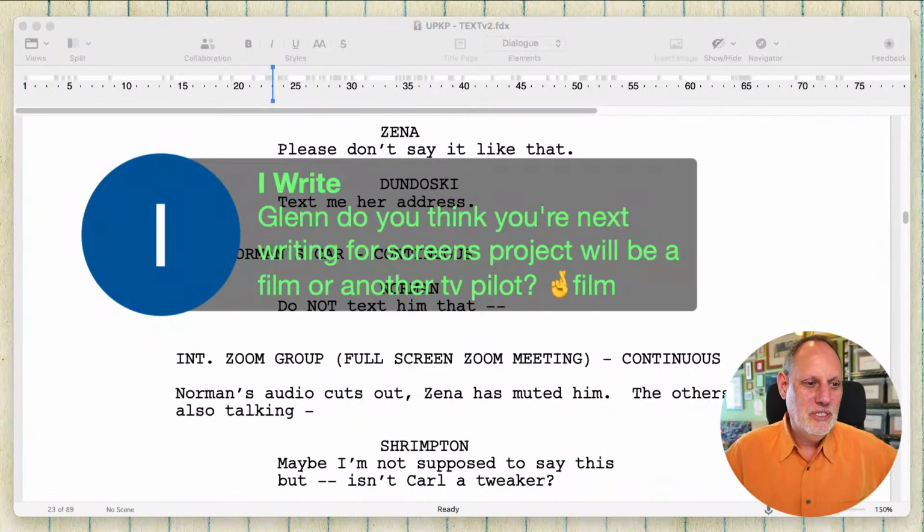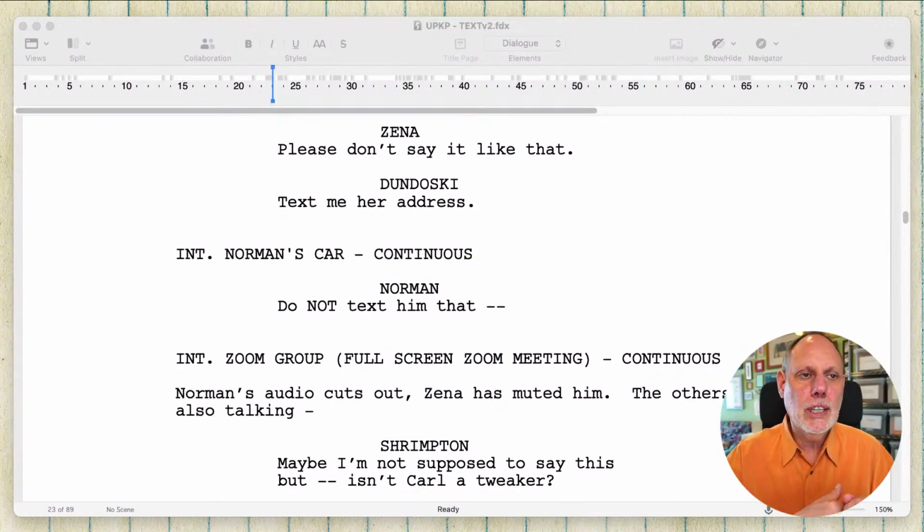I don't know that I will do another project like this. I may do other things for the live stream after this project. I don't think I'm just going to keep writing projects live. I mean, I guess as the Bob Ross of screenwriting, I could, but I think probably what I'll do is put some of my scripts on my website so people can read them, and I'll break them down, talk about how they got written and what happened to them.